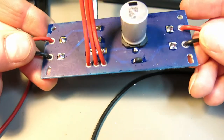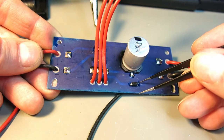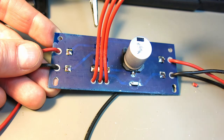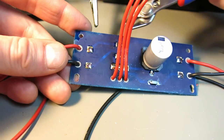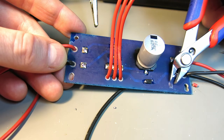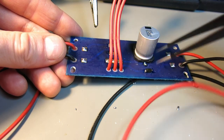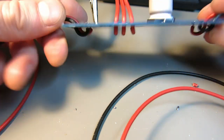So the next thing I need to do is clean the solder flux out of here. I will do that with isopropyl alcohol, and then the board is ready to be mounted in the casing. Also, before I do that, I will cut off the excess of wires. This one and this one here and this one here, and then I will glue this capacitor over here and coat everything with conformal coating, and I will be completed.